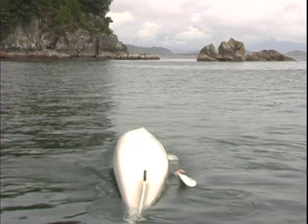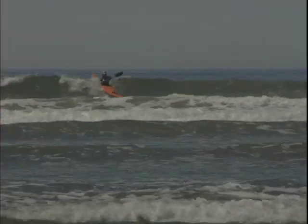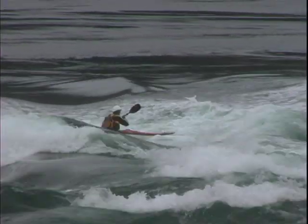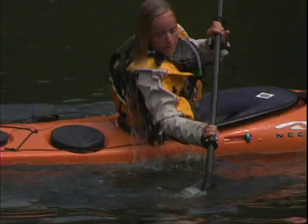Although the roll isn't an essential skill to master, it'll let you paddle more safely and be more relaxed on the water, because you'll know that you can save yourself if you do happen to flip. The roll will also give you confidence to play with new techniques and explore new elements of the sport. These are compelling reasons to learn to roll, and any reasonably fit paddler can do it because it relies on good technique and not on power.